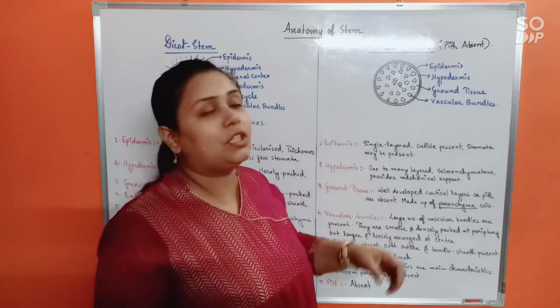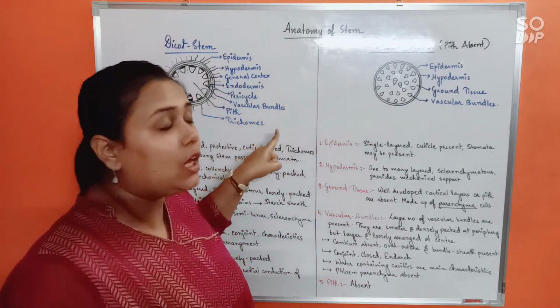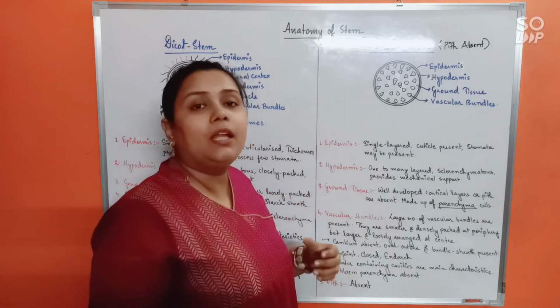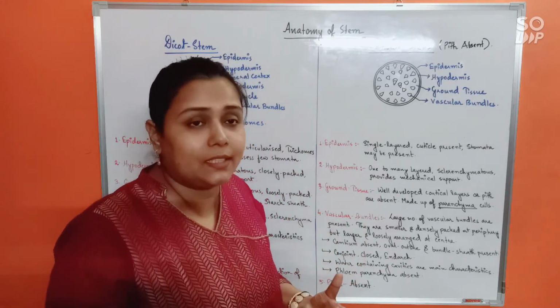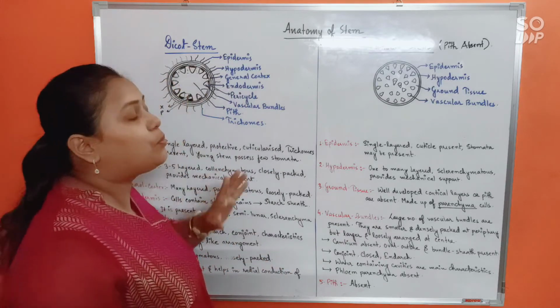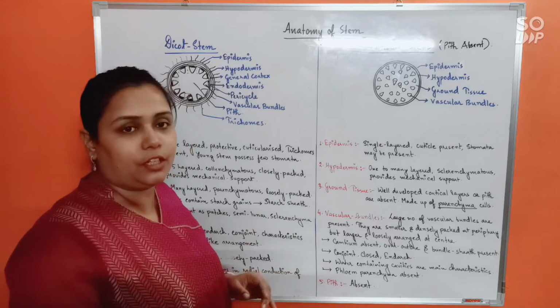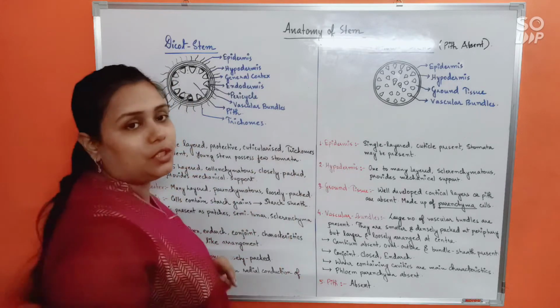And it's a very important characteristic that distinguishes the monocot stem from the dicot, because in monocot stem the vascular bundles are all scattered, but you have seen in dicot stem the vascular bundles were all in a ring-like arrangement. They were showing a ring-like arrangement. That's a very, very important difference.